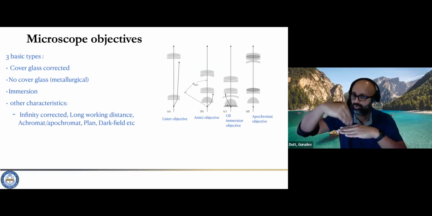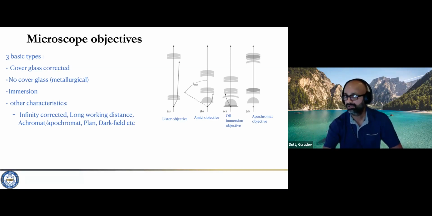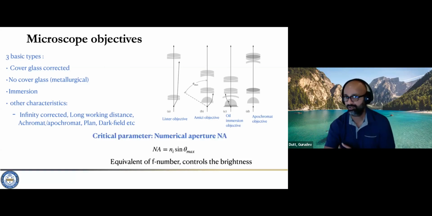And then the objective is meant to work with that oil or water in contact with the objective, because that reduces some of the bending of the rays as they go through the cover glass into the objective. You've already understood total internal reflection, which restricts the angular size of the rays that can come from the object. To reduce that, if you can match the index of the oil or water to the cover glass, you reduce that bending and increase the angle of the rays that you can collect. Probably the most important parameter that objectives are specified by is the numerical aperture, or NA.